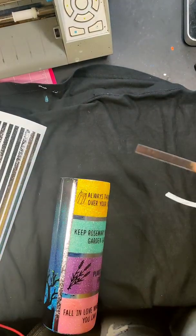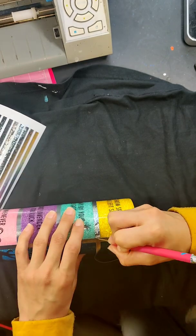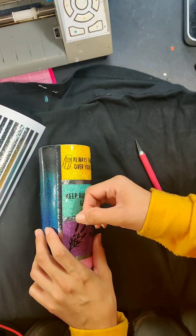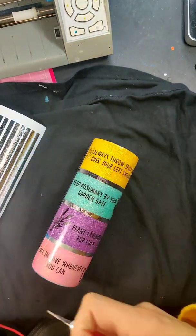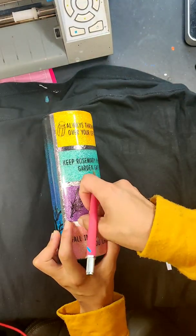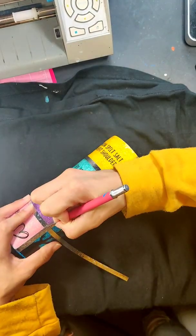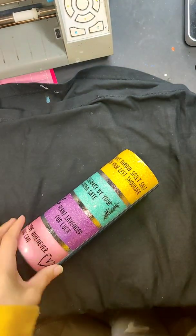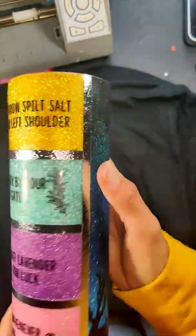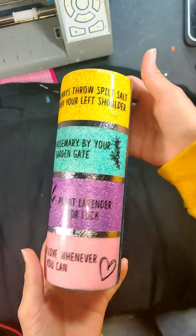And of course, you'll take your X-Acto knife and cut it where the end is. And you will repeat this process for all of your stripes. It should be 5 total, 3 going across the little ones and 2 long ones going across the sides. Once you have all of your stripes down, here's what your cup should look like. I absolutely love it.